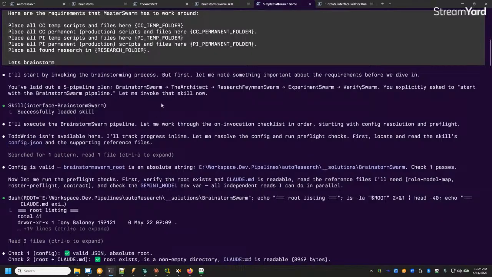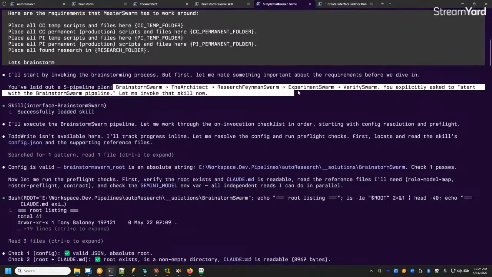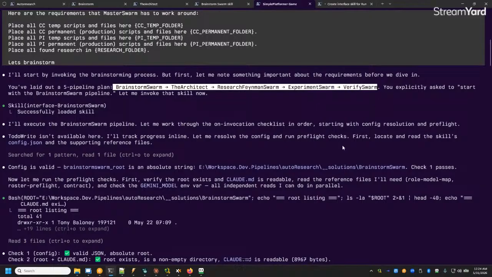So now we have 5 pipelines. Each one of these pipelines has a team, with the exception of the architect, which only uses Opus 4.8. But the rest of these, each pipeline has a team of agents working.